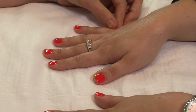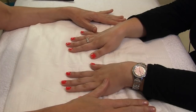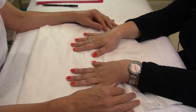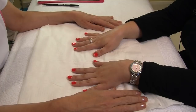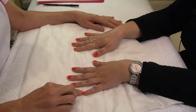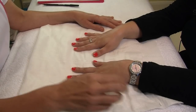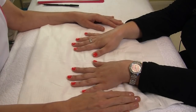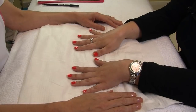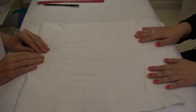Just ask you not to do anything for about three to four hours and just let it dry from the inside. If you leave it and follow the aftercare advice, it'll last you up to a week to two weeks realistically. Avoid using your hands for gardening — wear rubber gloves — and if it's cold outside just put some nice gloves on to protect it and make it last as long as possible. Shall we book you in for two weeks again? Thanks Hayley, you're welcome.